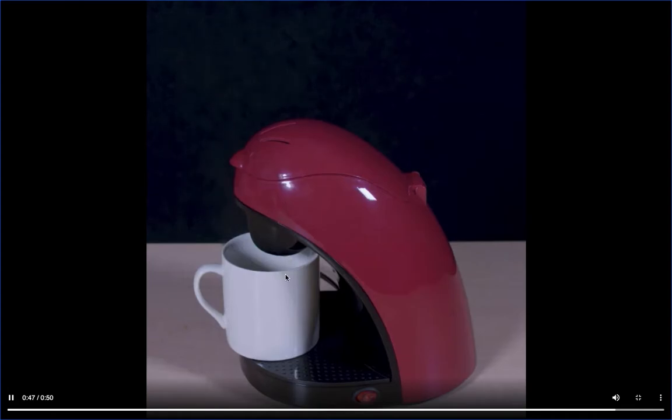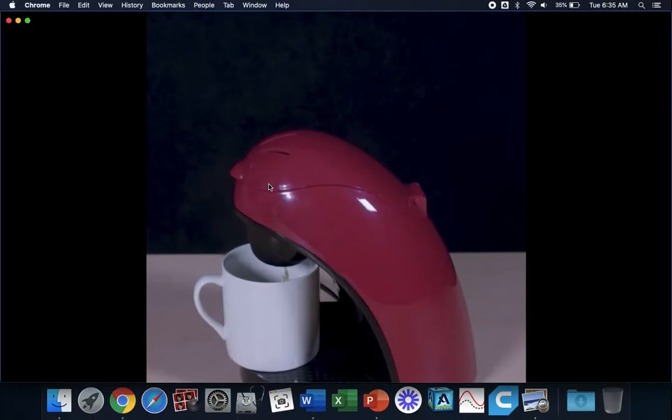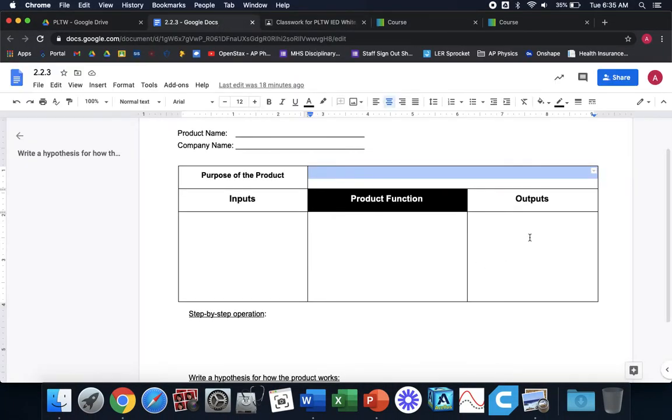Alright, so it's a little anticlimactic. Obviously, this is a key output, right? But there's also something coming out here that looked to me like an output, something coming out of the system. There's actually another one. If you think about using your ears, there was another output to this system.